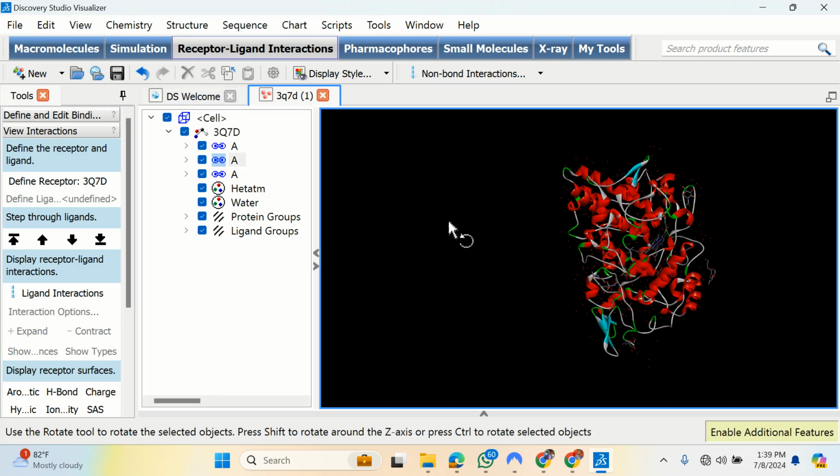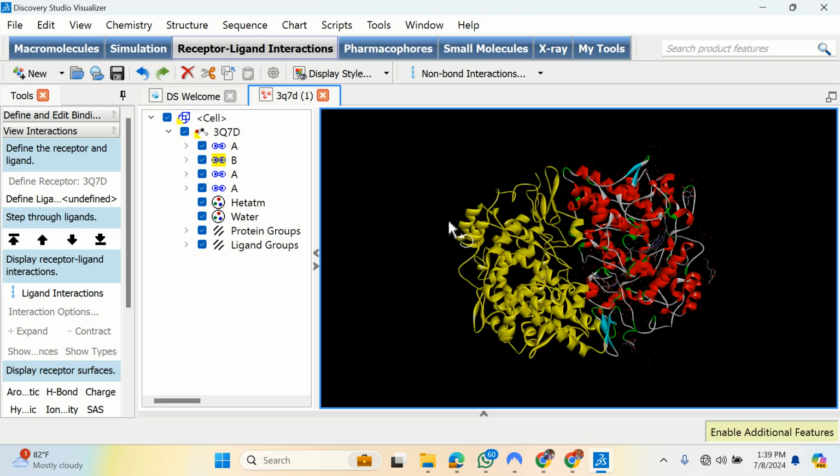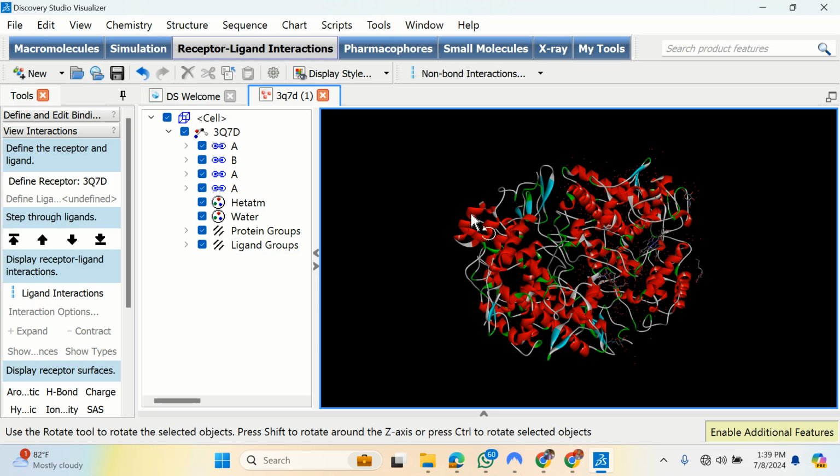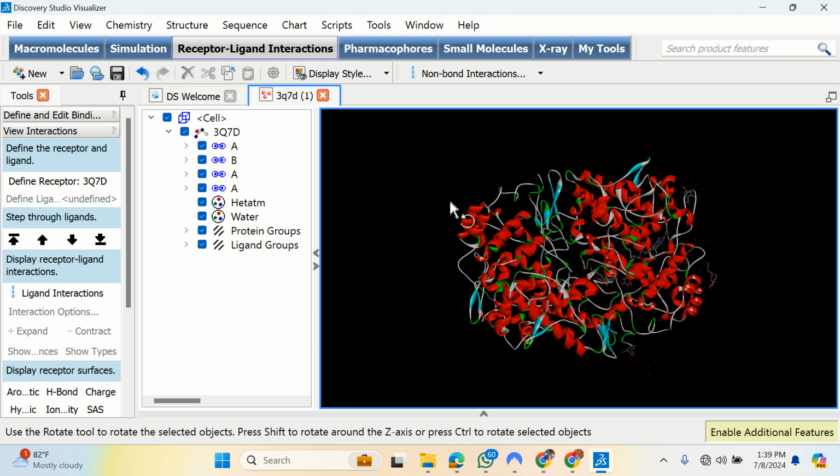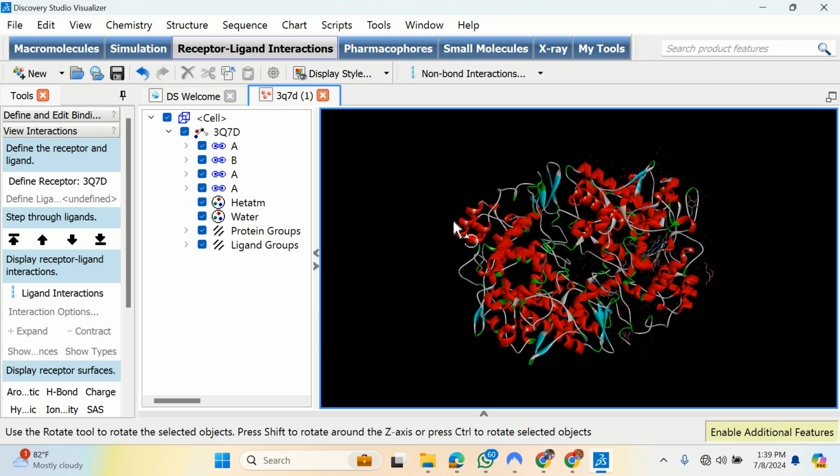Okay. What if you accidentally deleted the one that you were not supposed to? Just do Control Z, and then it will come back. Is that alright? However, as you're doing Control Z, if I do like this now, it will recognize it as a step. If I do like this, it will recognize it as another step. So when you are doing Control Z, it will keep going back.